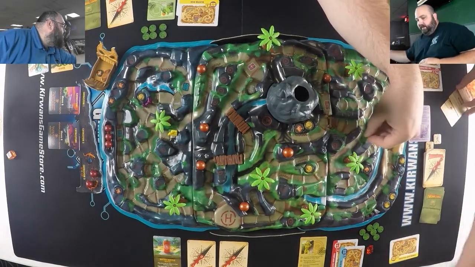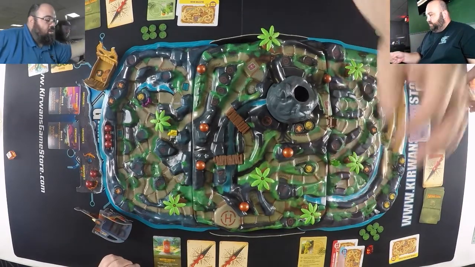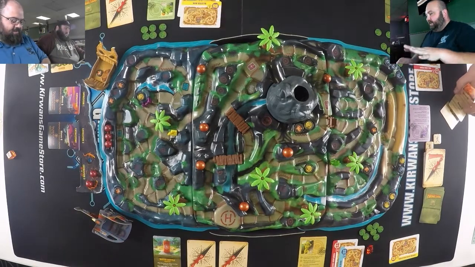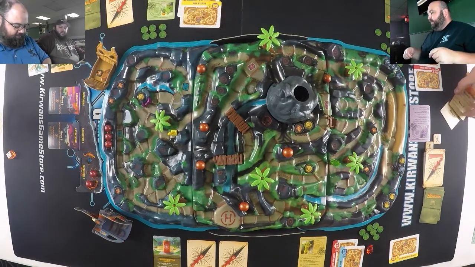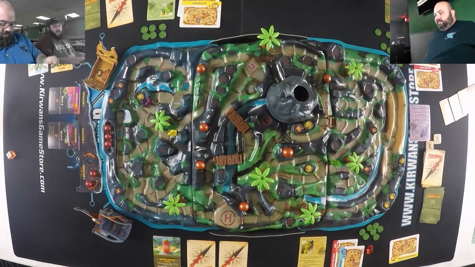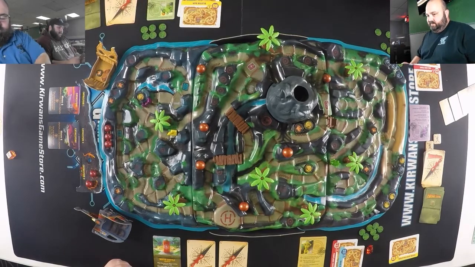Okay, so the helicopter comes back. Three. So how does this four work? Five. So now he can race to here, yep, and get the lucky penny, and then he's basically safe. He still draws cards and does actions. Yeah, but he can't move any further. Oh, interesting. Okay, we're gonna have to take care of that.